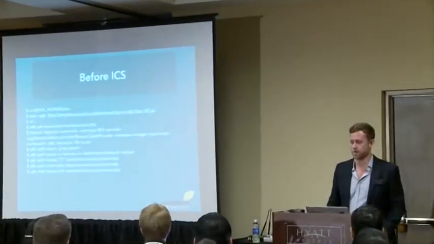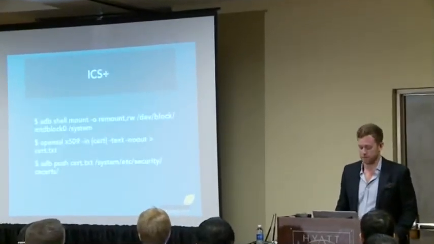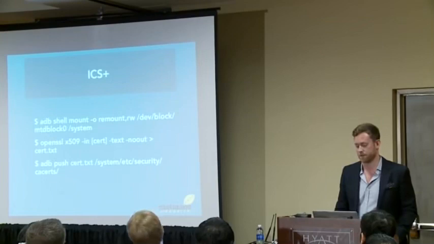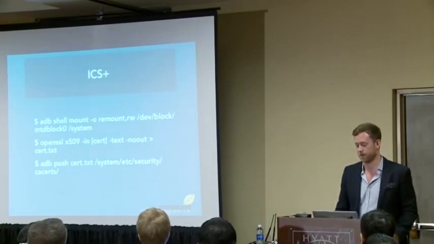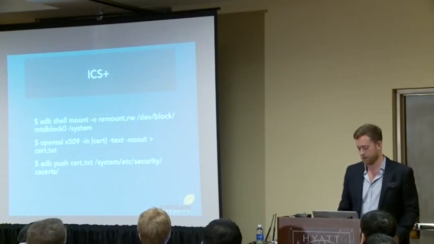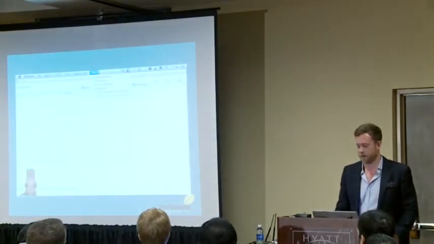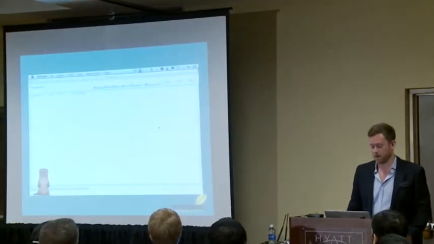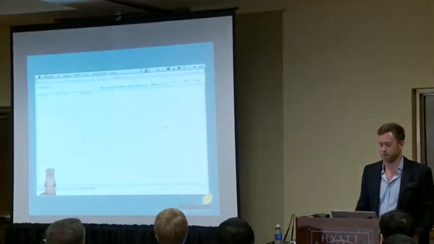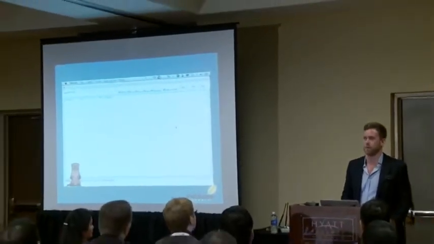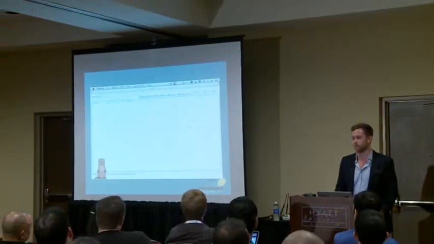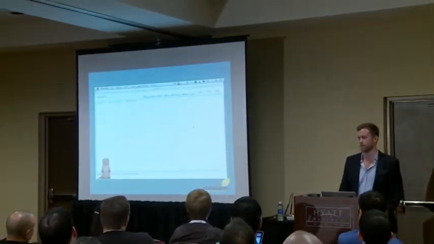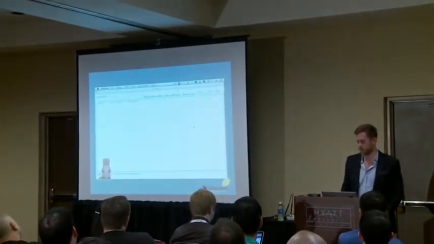The tool I wrote, AutoTool, with Ice Cream Sandwich, it's a little bit different. You can just use OpenSSL to generate the text output, and you push the file back up into the CA certs directory. This is the tool I wrote that automates this pretty easily. Pull down the menu, double click the file, and it's installed. It currently only works with versions prior to Ice Cream Sandwich. I'm working on a fix to determine which operating system is being used, and it will determine how it needs to install it.